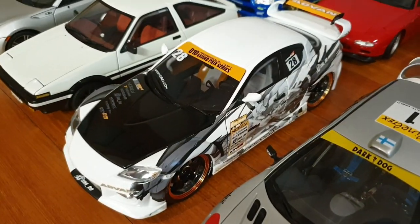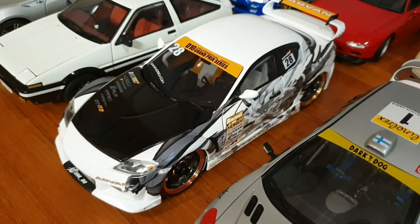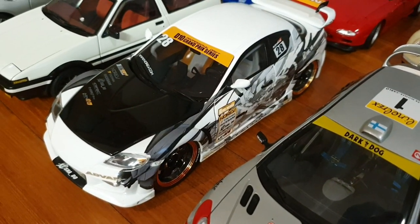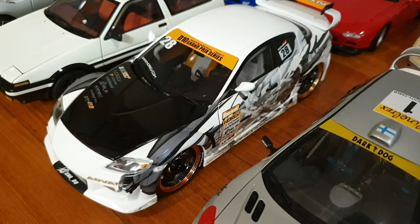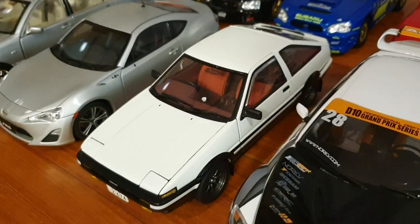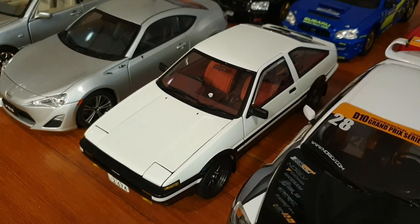And this one's a Mazda RX-8 by Norev. This is a pretty weird car — I didn't know that it even existed until I saw it for sale. It even has the suicide doors. It's all pimped up with decals and rims and all that stuff. Not really my style — I prefer cars that are stock. But I decided to just buy it until I get a stock RX-8 by AutoArt. And this is a must for any collection — this one's a Toyota Sprinter Trueno AE86 by AutoArt.